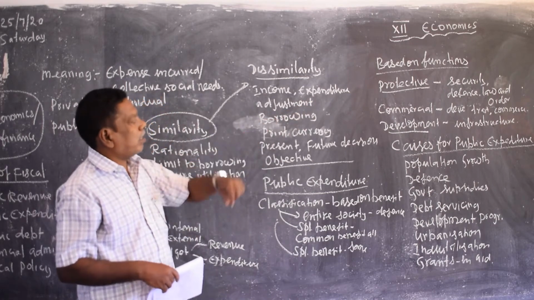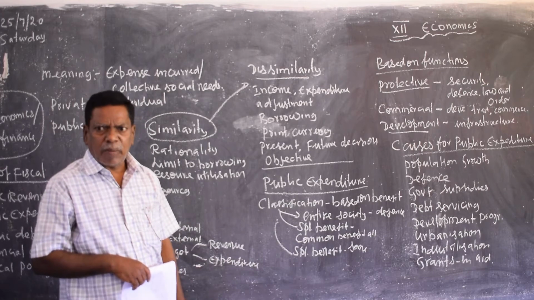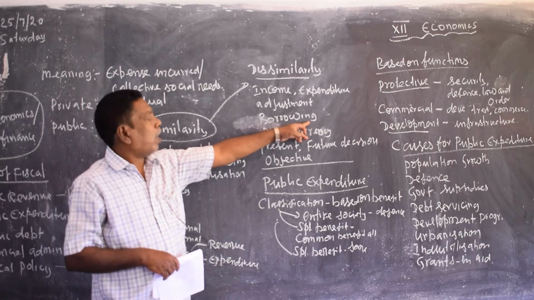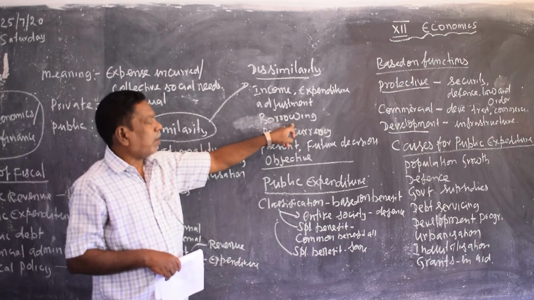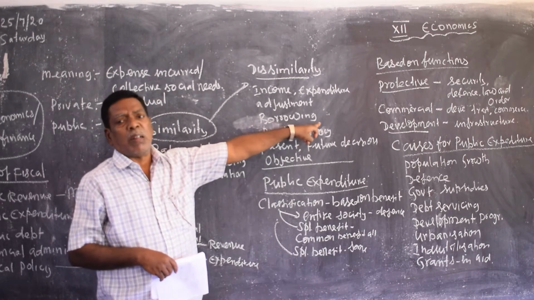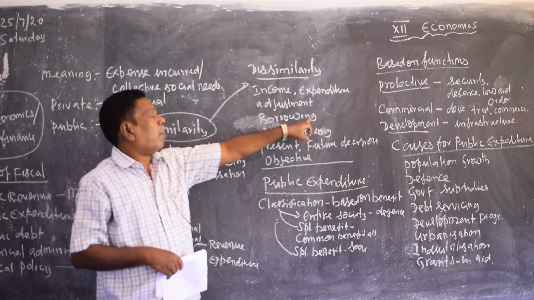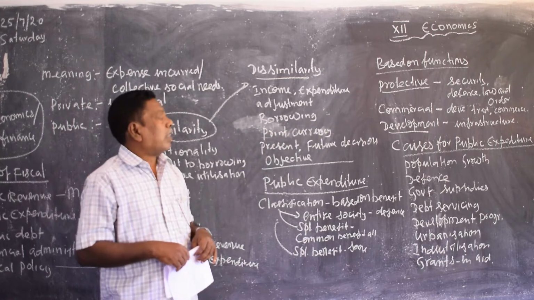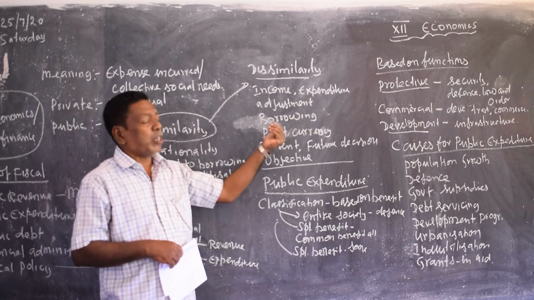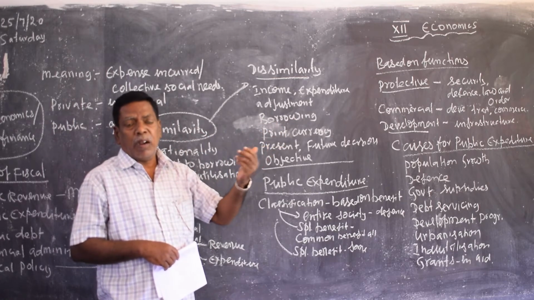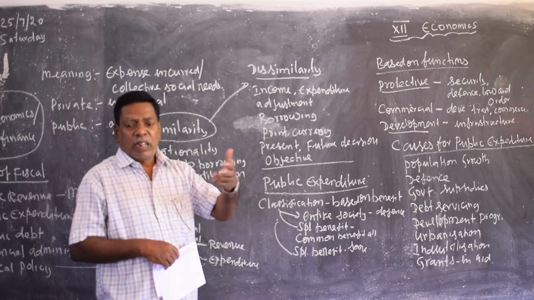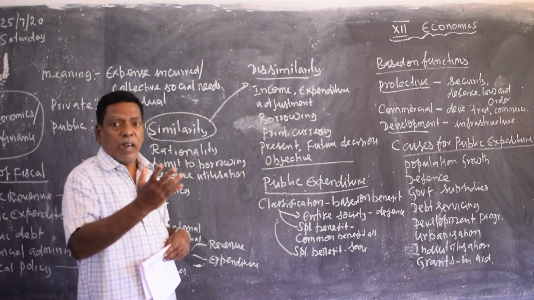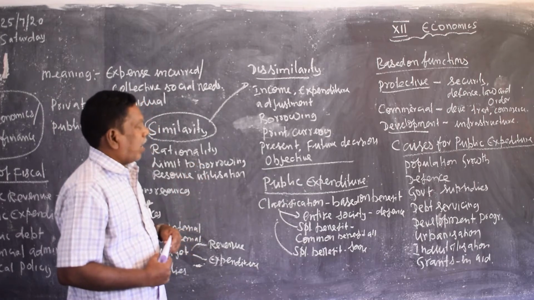Next, borrowing is limited. Private can borrow from the neighborhood, internally, and government can borrow internally from the people, and sometimes externally. When they are borrowing externally and are not in a position to repay it, that will have a feedback and reflection upon the society, in the form of how the government is run in the international arena. That is why borrowing is also a dissimilarity between the two financing types.